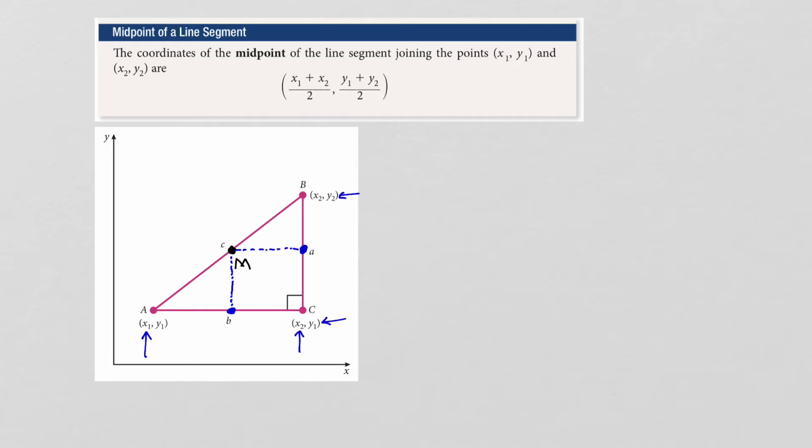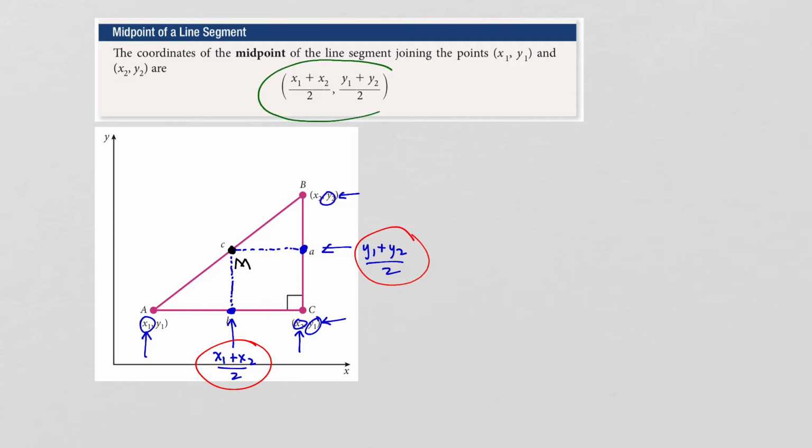So how do you find the halfway point between two numbers? Well, the halfway point is nothing more than the average. So the coordinates are going to be given by an x-coordinate, which is the average between these two numbers. So that is (x1 plus x2) divided by 2, and a y-coordinate, which is the average between these two numbers, and that's going to be (y1 plus y2) divided by 2. Therefore, the coordinates of the midpoint is going to have an x-coordinate equal to this quantity and a y-coordinate equal to this quantity, and you can see those coordinates right here.